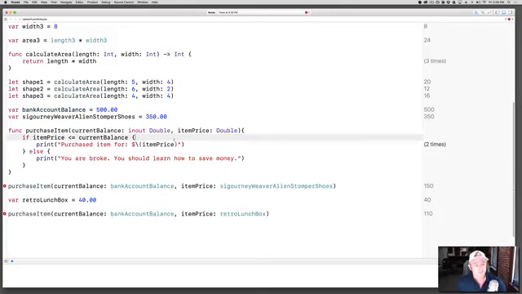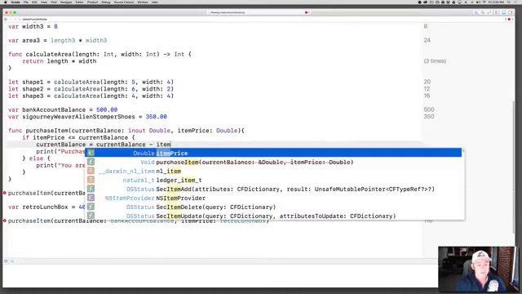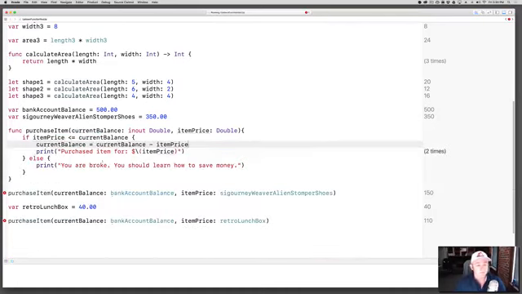And so what we can do is put the same math we had before, except just adjust the existing parameter here. Remember how it was a constant, we couldn't change it, but now we can. And that's done by putting the inout before the type right there. So now we can say current balance equals current balance minus item price. Okay? And so it allows us to modify the variable directly. Pretty awesome, right? Then right here, we don't have to do anything except print. We don't have to return anything. This is great.